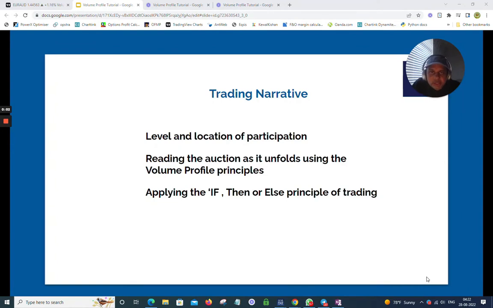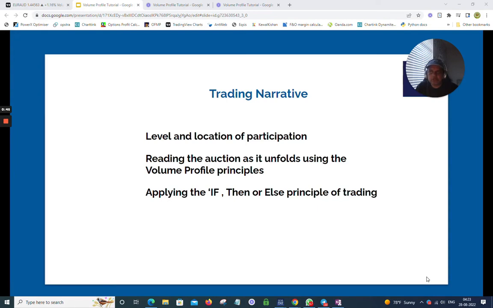So the trading narrative that can be built by seeing the charts, understanding that it's an auction process, a combination of a bid and an ask, and the constant endeavor of the market is to match the bid and the ask, and to narrow the gap between them is what the market will ultimately want to do. As the bids keep going higher, the ask has to follow, and conversely, that's the way the market moves. So the level of participation, in terms of the location where the participation is happening, will help you build a narrative of what the market is trying to do, and what is the equilibrium or the balance that the market is trying to find.